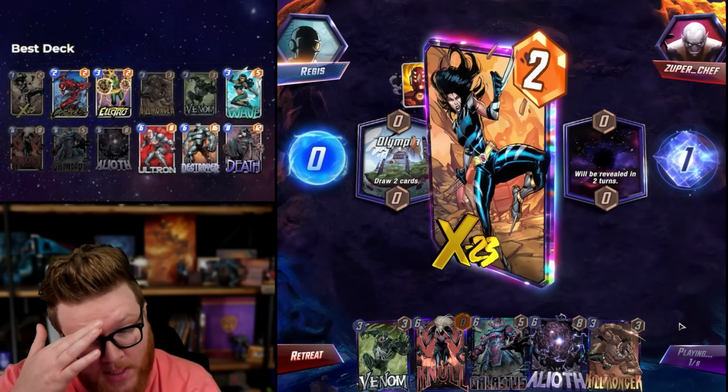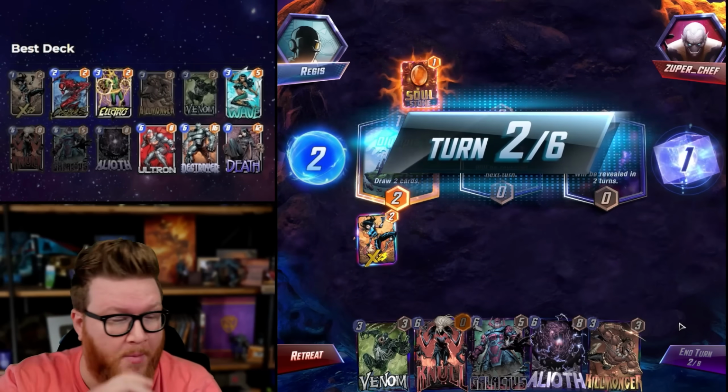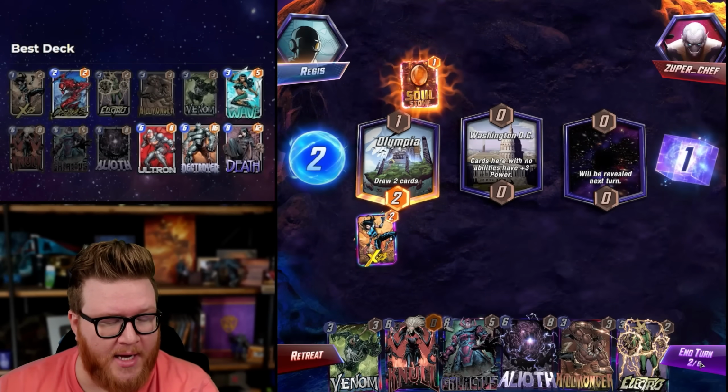Yeah, this is a solid hand. Oh, Killmonger just got very interesting. DC is good for Ultron, actually. Electro.